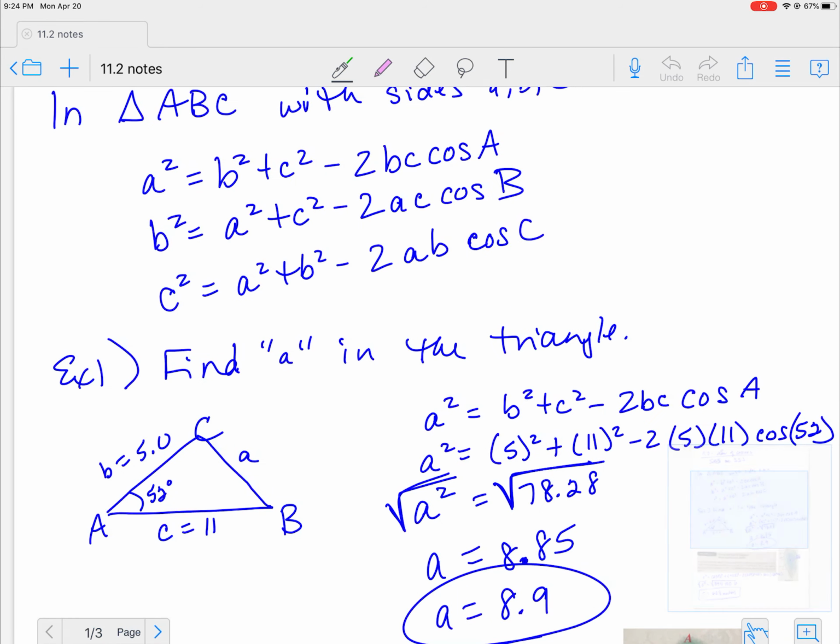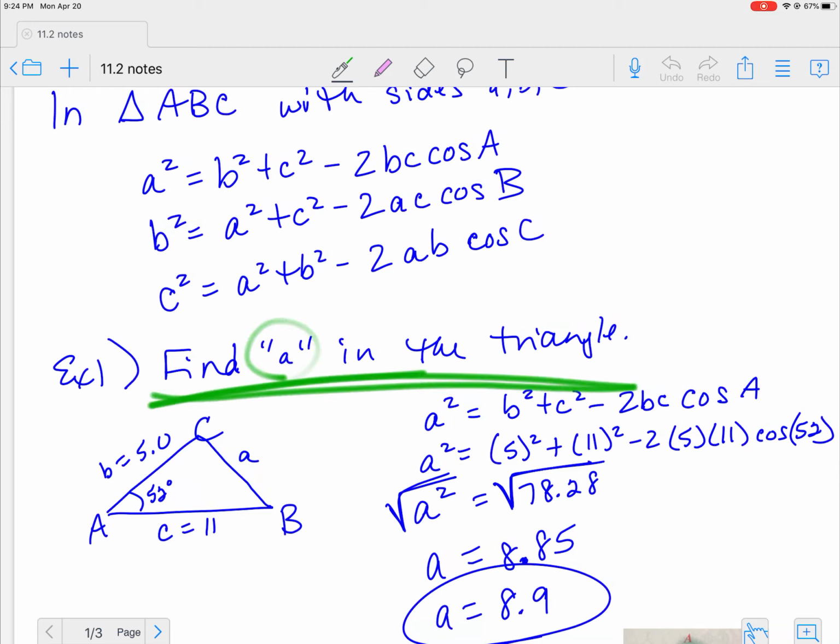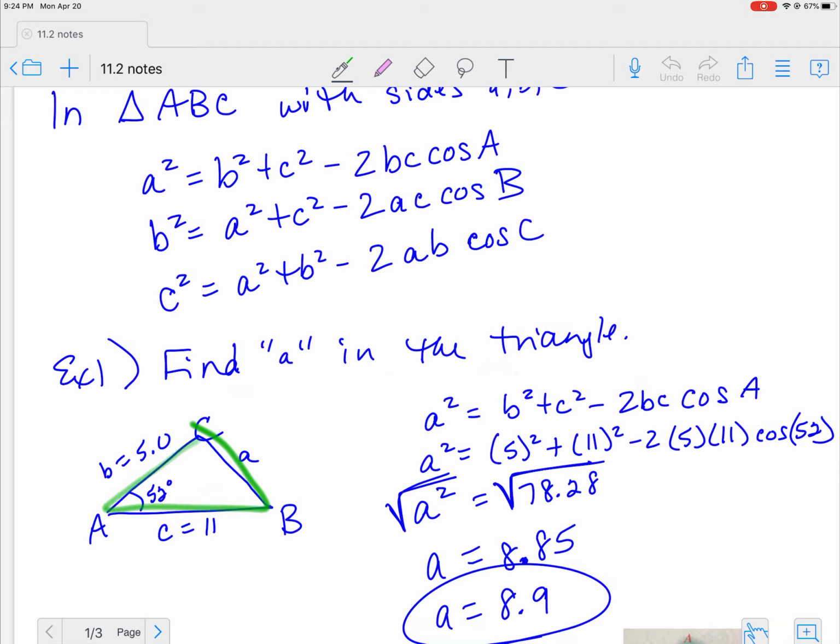All right. Then, if I want to find side a in the triangle, so here's a triangle that I'm given, and I want to find side a, I am given, right, nothing that matches: side b, side c, and an angle A. Nothing that matches up. And I don't even have these other two angles in order to be able to figure out the third, right? That's always the beauty of law of sines, because I can figure out that third angle. Okay, something is matched up.